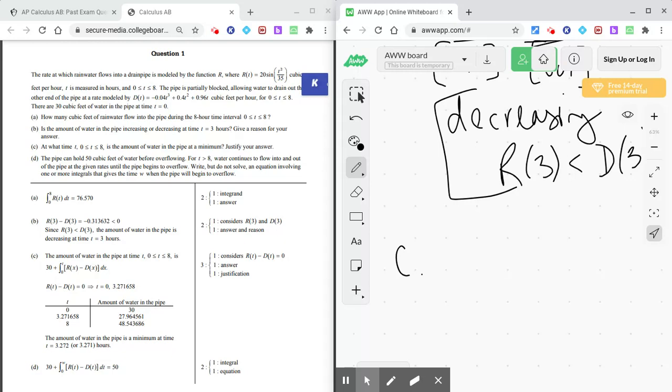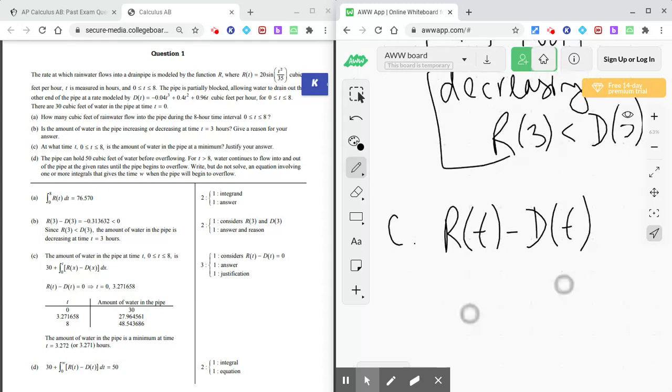So I know that the amount functions are really the antiderivative of R and D, which means R and D are kind of like the derivatives of the amount of water in the pipe. Specifically, R of t minus D of t is, quote unquote, the derivative of the function that gave us the amount of water. You can see in the answer sheet, in letter C, that 30 plus the integral from 0 to t is your amount of water.